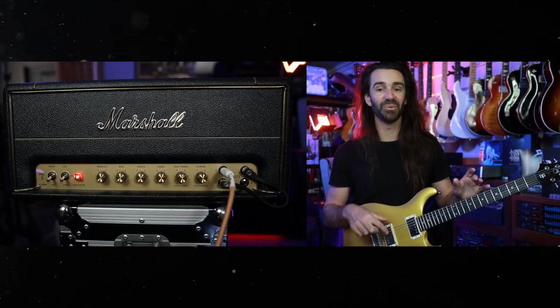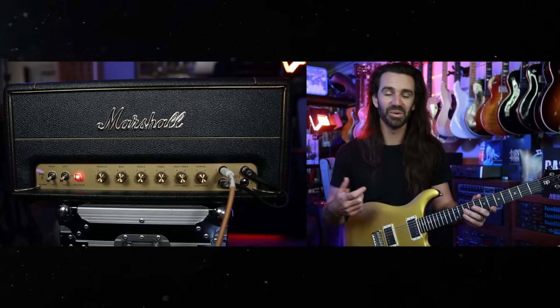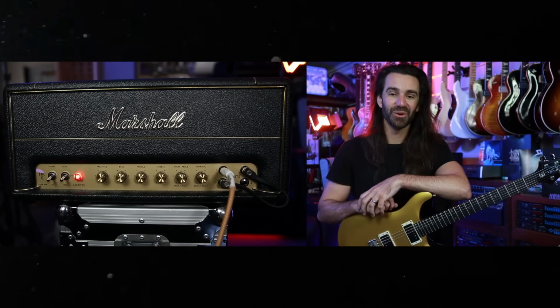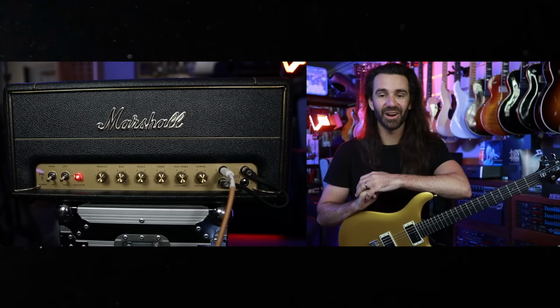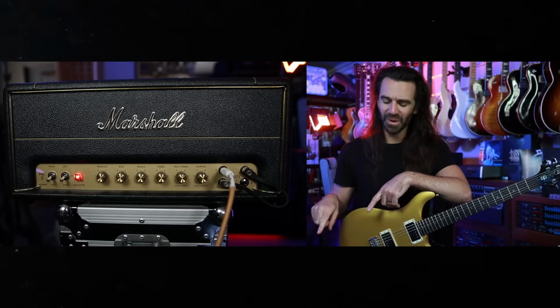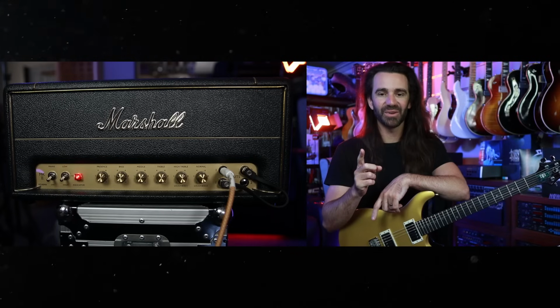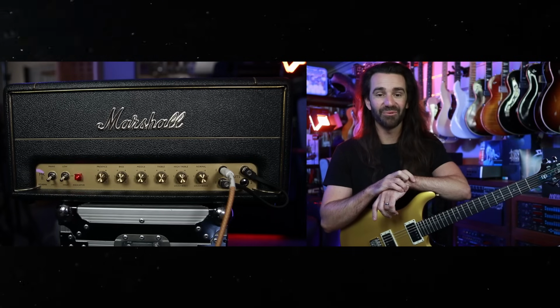That's super fun with the coil split on this in the middle position on there. It's kind of got that faux Gretsch thing happening, which we know sounds very good into this style of amp. I'm going to connect a few boost pedals on here. I have a drive board, so thanks to the magic of television, I can let you hear a few drive pedals in front of this tone.